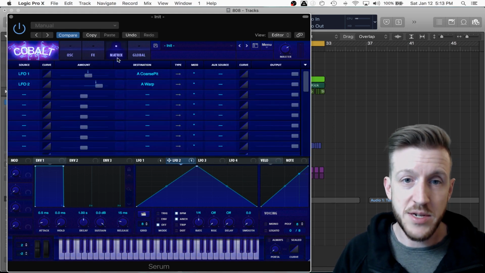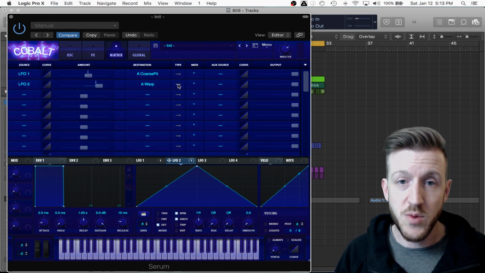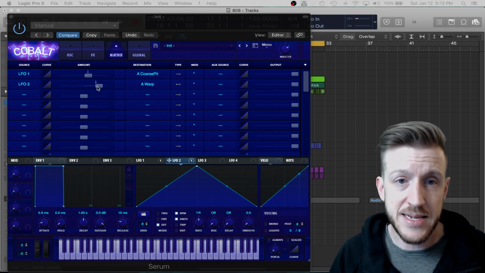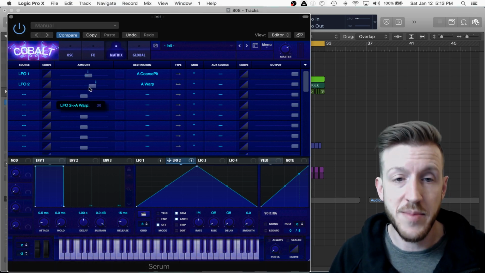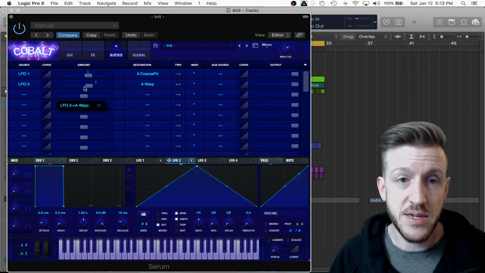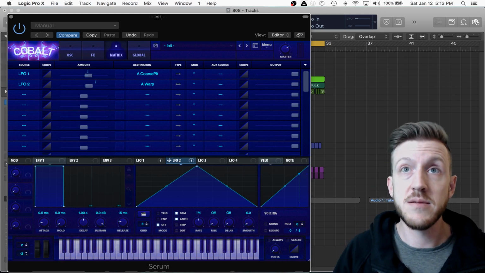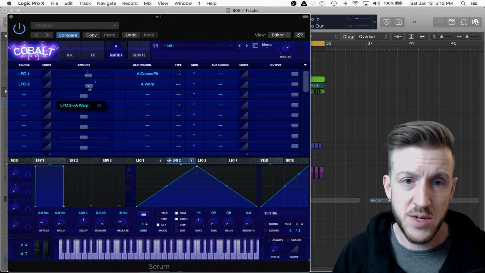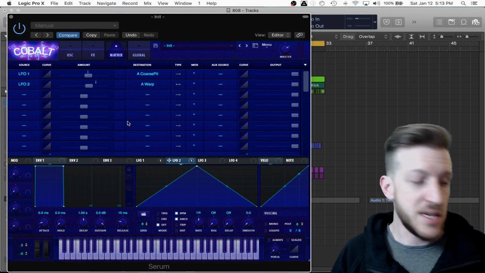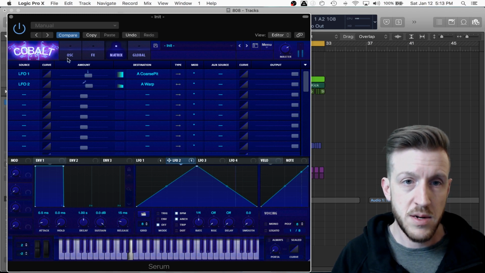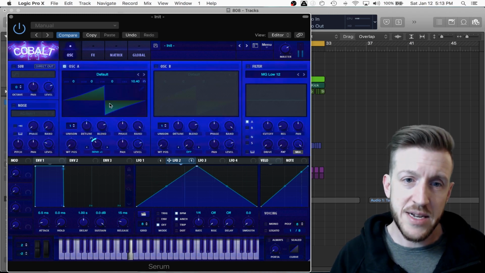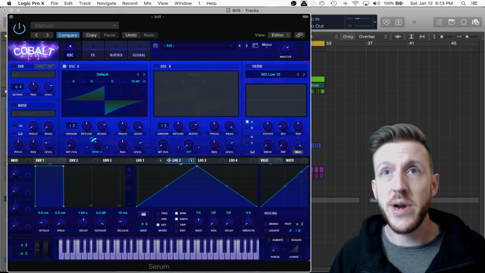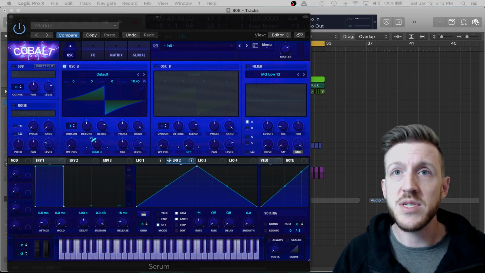This one, I do want to go over to the matrix, and I do want that one to be bidirectional. So we'll go ahead and set that, and I want to turn down the amount that it's affecting it pretty significantly. So let's see here. Got it at about 22, 23. Very good. And now you can see it's actually going to flex that waveform a little bit and just gives it a little bit more movement, a little bit more character. So pretty cool stuff there.